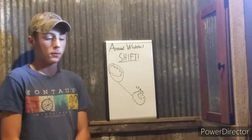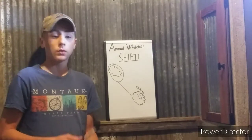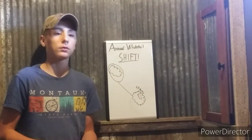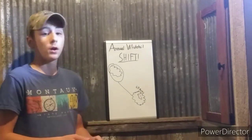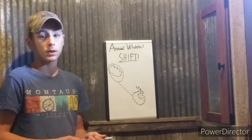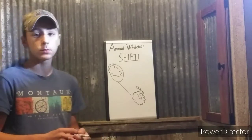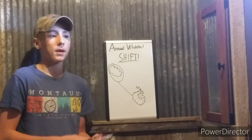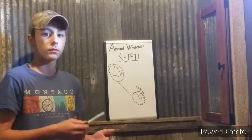My 1/4 of an acre food plot this year is brassicas, winter peas, forage peas, and clover. Clover grows during the spring, which will provide them forage, and the forage peas. But the winter peas will really help them during the winter when there is no food and everything has died. Especially brassicas. Brassicas are very sweet, and they'll eat the heads off of them first, and then they'll actually paw the ground, and they'll eat those.